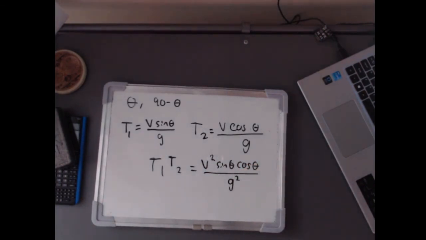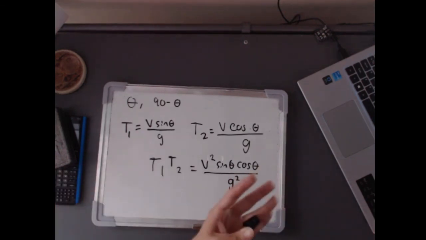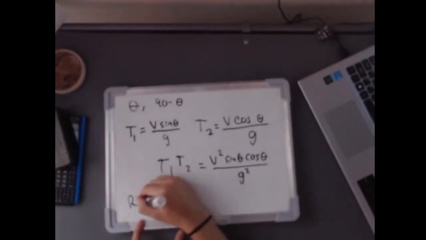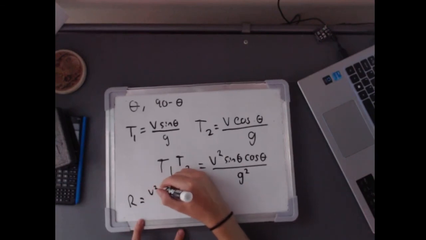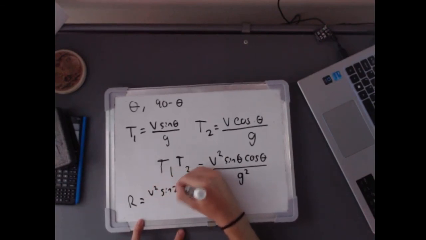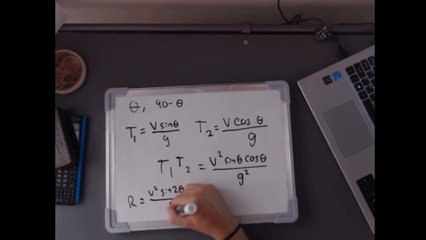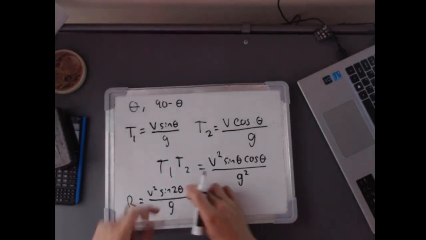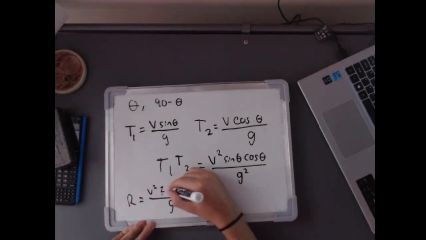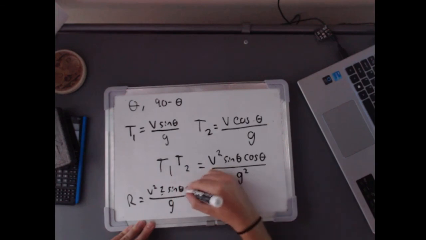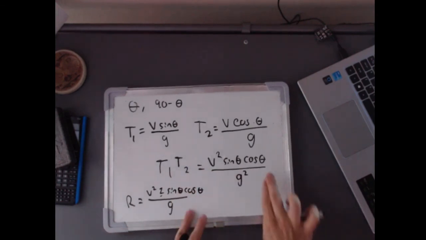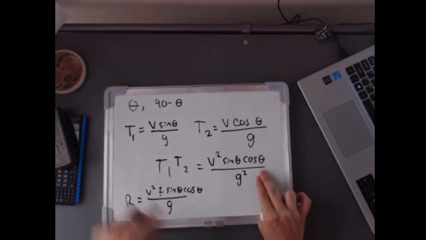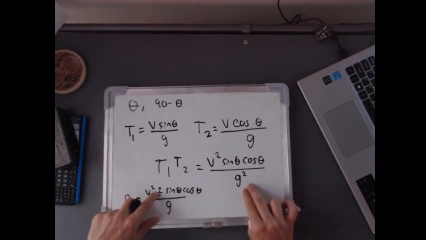Now, if you think about it, this looks kind of like another equation. Oh, what am I saying? It wants us to find this in terms of R. R is equal to v squared sine 2 theta over g. Is it g or g squared? It's g. Okay. We can expand this to be 2 sine theta cosine theta. And these two things look awfully similar, except it's missing the 2 and it's missing the g.